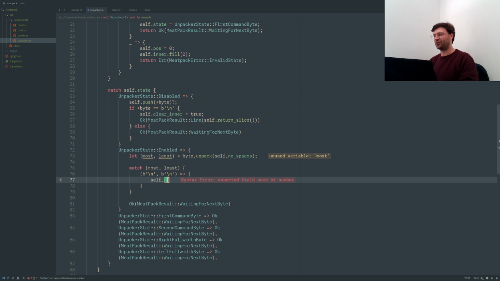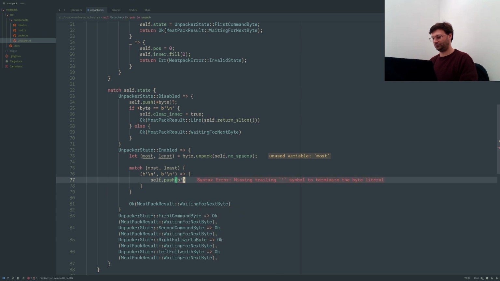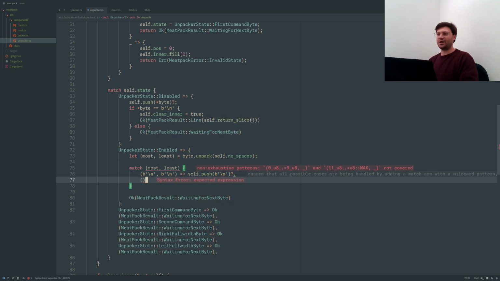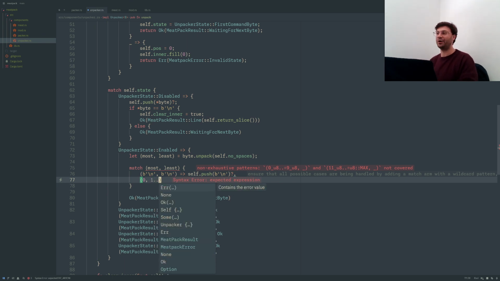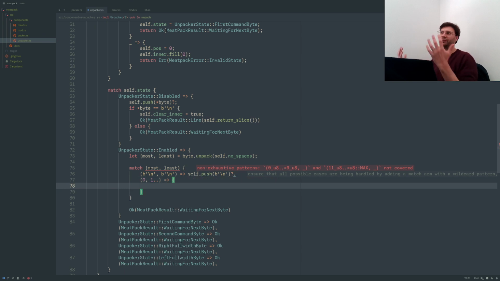So we can just do self.push the new line byte. The other case that we could have is that we have some kind of signal byte. Oh no, this is not the signal one. This is the full width character byte, and some other byte of one of the other 255 bytes.